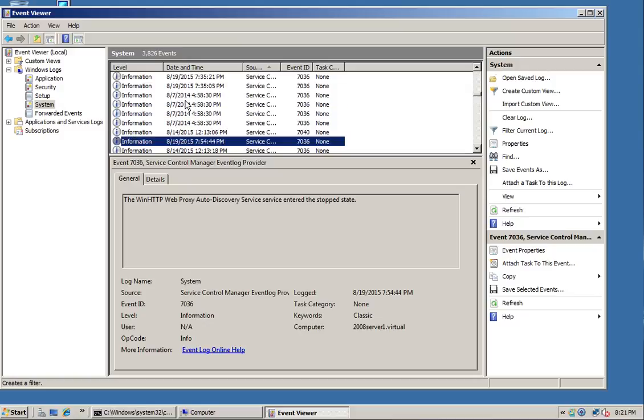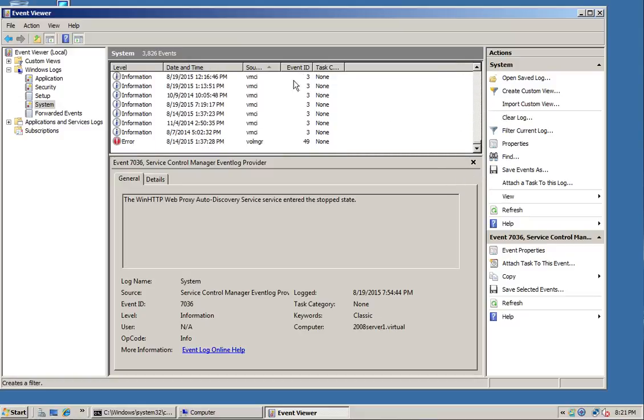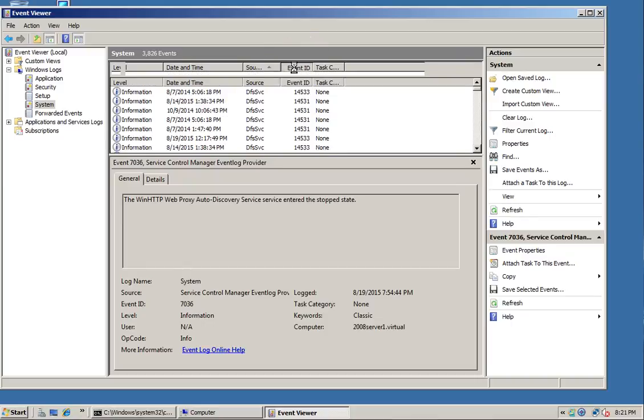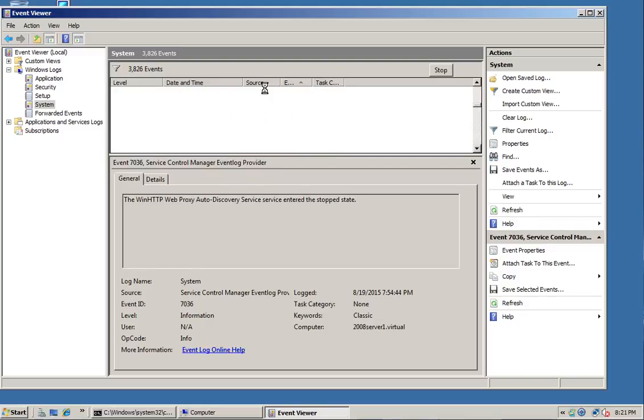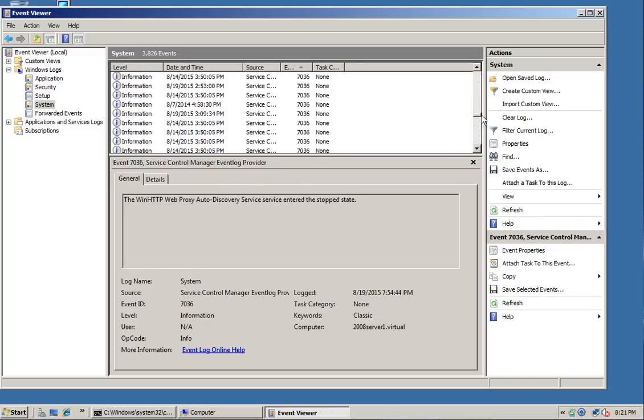There's quite a few events, so it's going to take too long probably to wait for them to come through, but you can see all the events that are on the server, and you just want to give it a bit of time, do a search for NTFS, and you'll find all the various ones you want under the source.